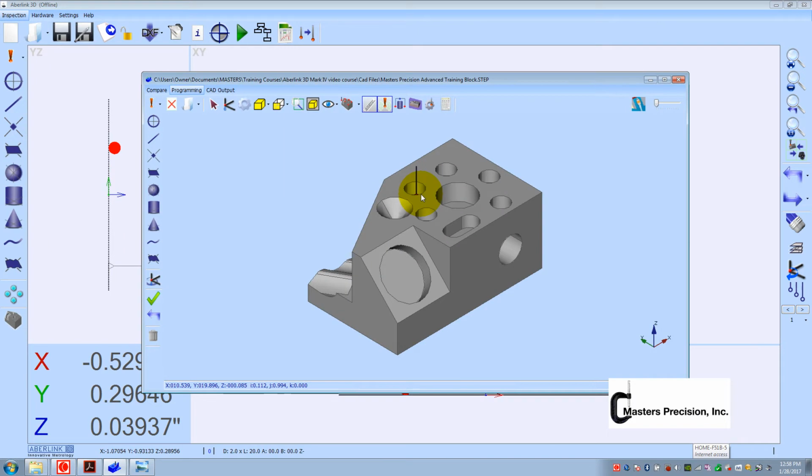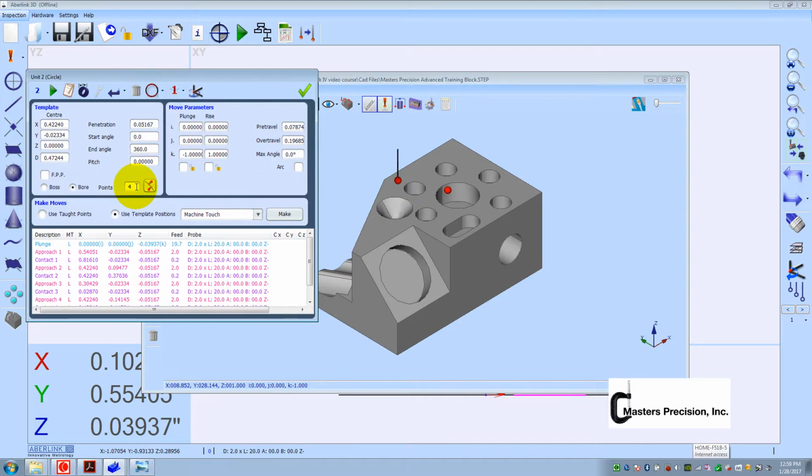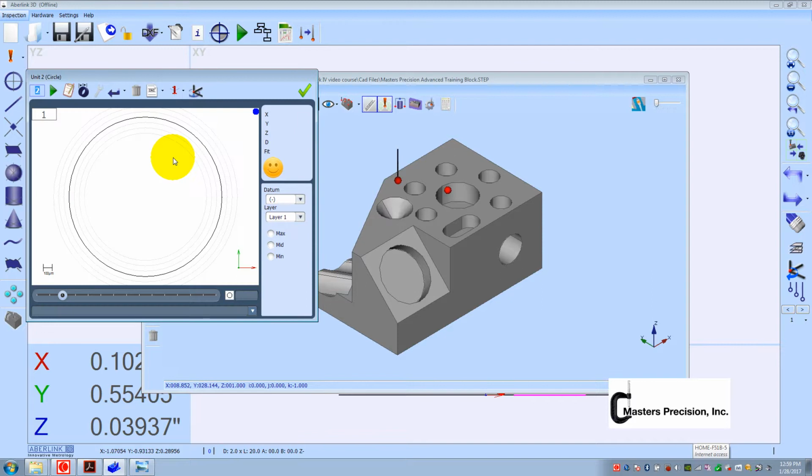This screen's going to get pretty busy. Next thing I'm going to do is measure the inside circle here. There is a one point circle tool, so if I just click in it, it automatically calculates the circle off the model. If I go into CNC, you can see it's going to be 4 points. If I wanted to make that 6, I could also control the depth. I'm going to go 78 thousandths deep, which is 2 millimeters. And I hit make, and as you can see it flash, it just updated it. So every Z hit is going to be taken at the same depth, and it's going to measure 6 points. Click this button to get the screen back.